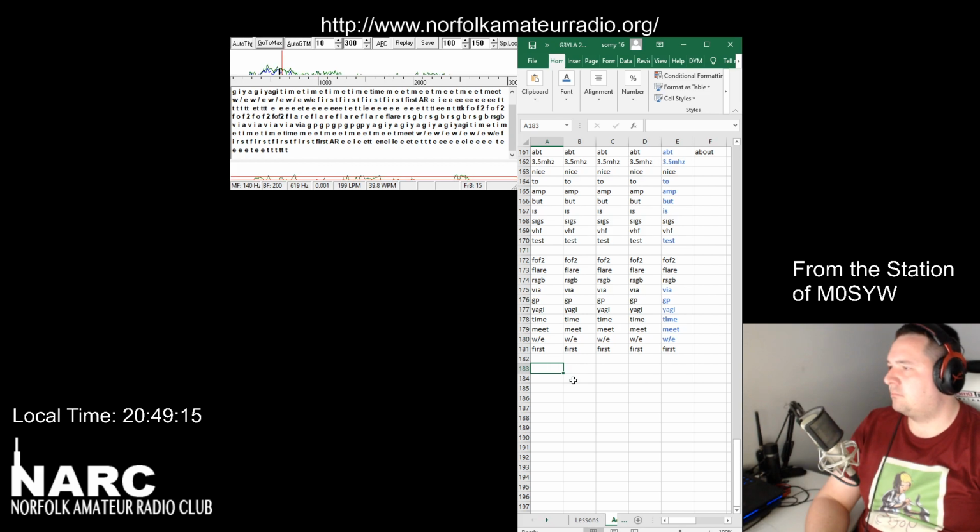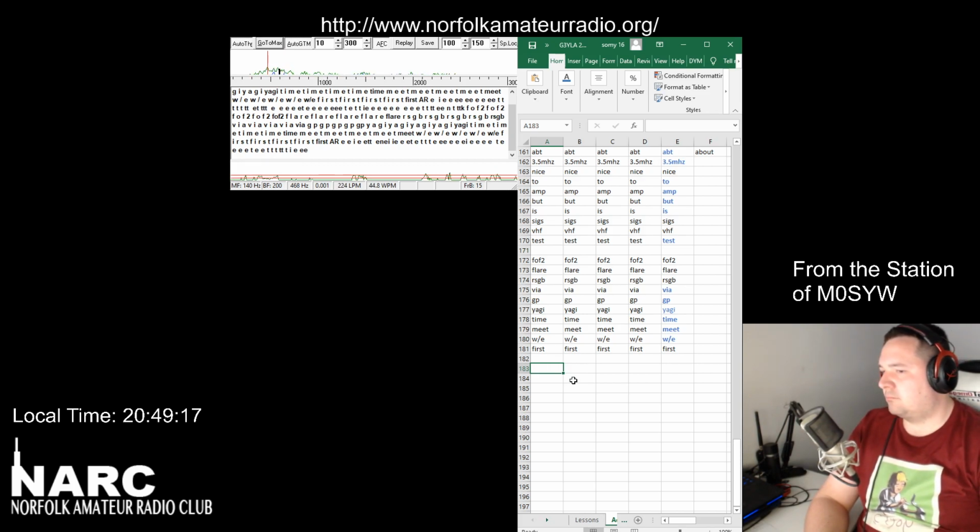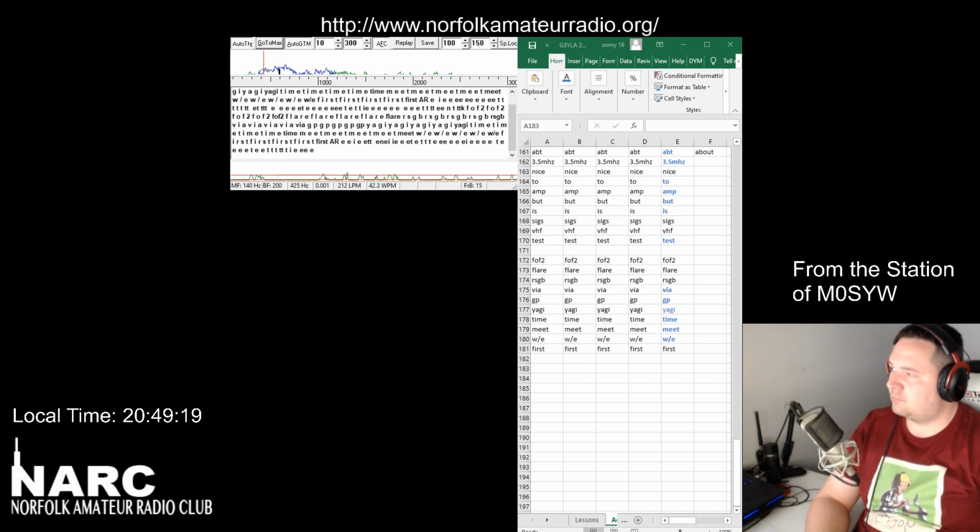So if you go on to propquest.co.uk, you'll see the value of the graph for the FOF2 for how it changes during the day, and that gives you a really good idea as to how the bands are. And you might hear people talking about the FOF2 being low or being high or whatever. Anyway, so that's what that relates to. The second one was flare, F-L-A-R-E, flare.